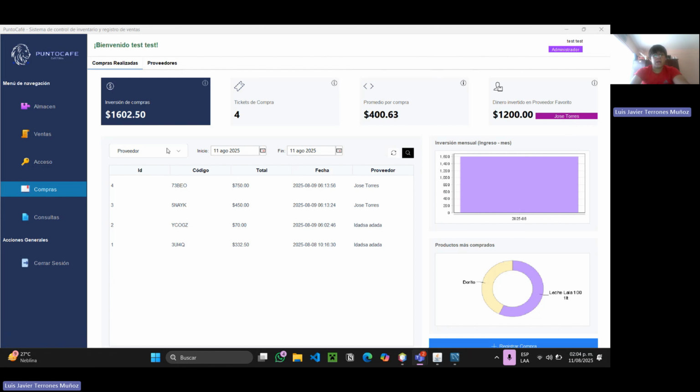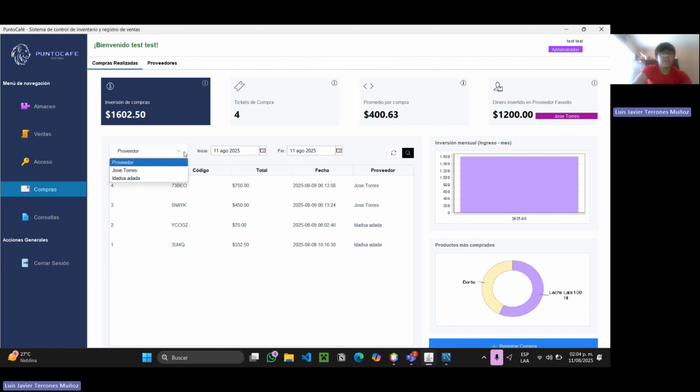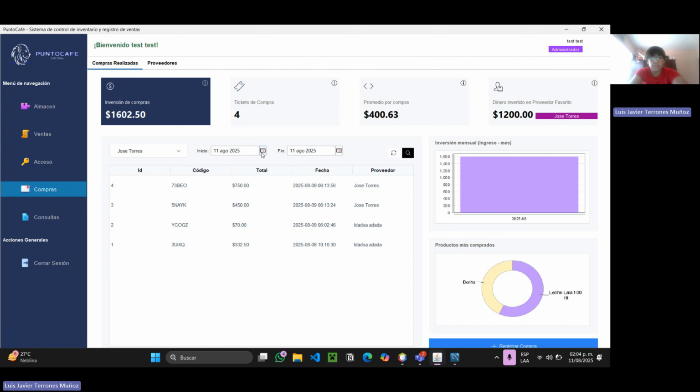Aquí en esta tabla tenemos estas pestañas, aquí lo podemos filtrar por proveedores. En este caso tenemos a José Torres y a Hidalza, que son los únicos a los que hemos realizado compras. También las podemos filtrar por fechas. Por ejemplo, esta compra fue hecha el 8 del 8.